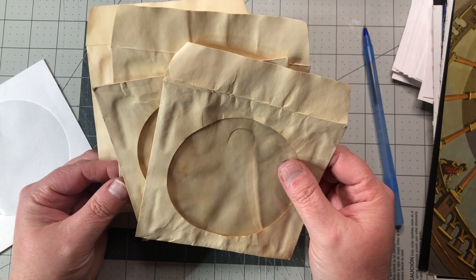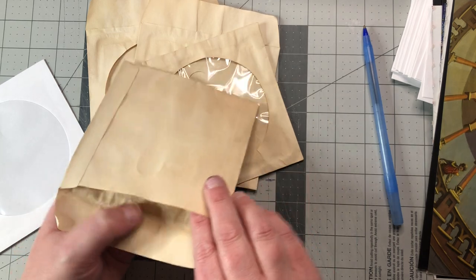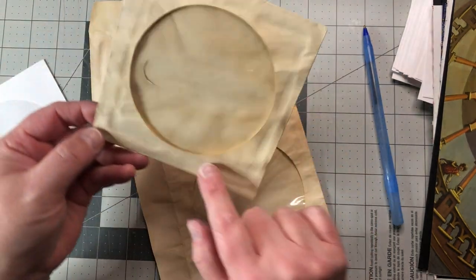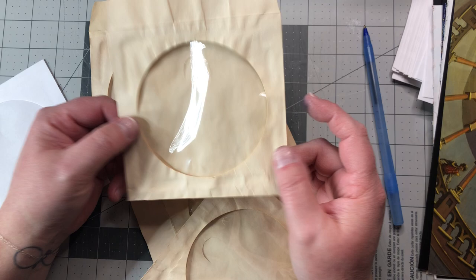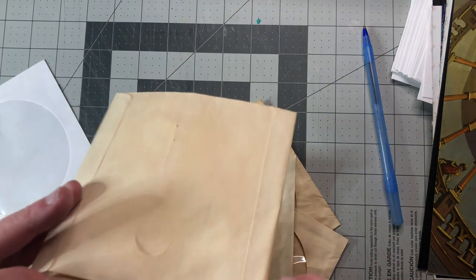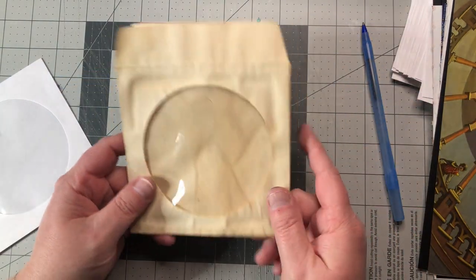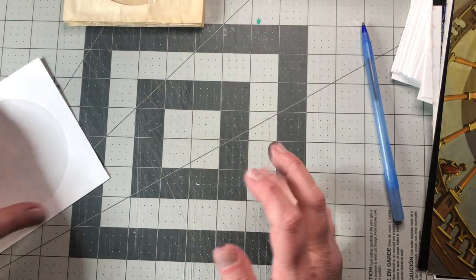And I love the look of it, but I'll be honest, I don't know how well my integrity is because they soaked in coffee dye. They seem to be still pretty glued. Some of them you can actually see the glue line on. So I will use these, but I won't use these as shaker cards. I won't create shaker cards out of them because I'm afraid that they're not sealed 100% because, like I said, they've basically soaked in coffee dye. But I think the color is pretty for sure. So we can do something with them, just not shakers.